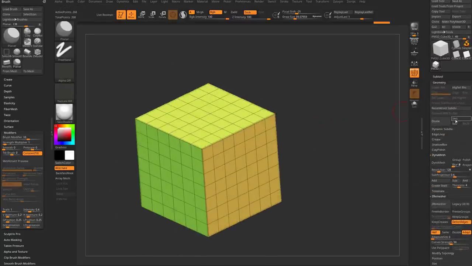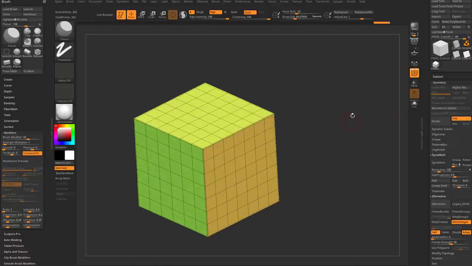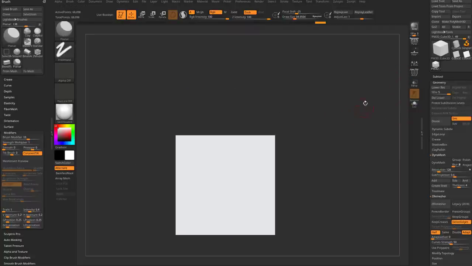So now instead of having to turn the smooth modifier off, I can turn that back on and then just hit Control D and it'll keep my corners nice and sharp. So now that I have this geometry, I can turn polyframe off. And I'm going to skip ahead, like I said, just a little bit.